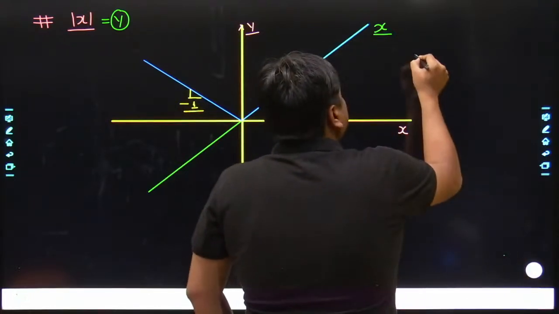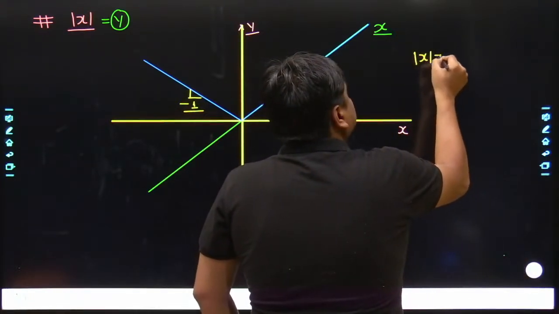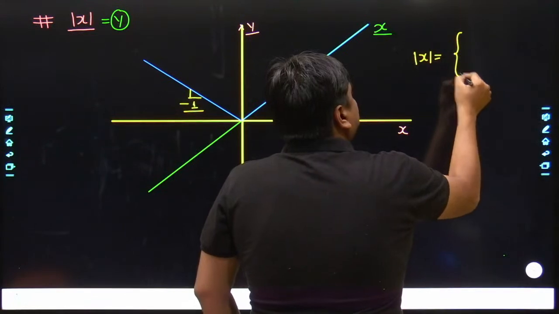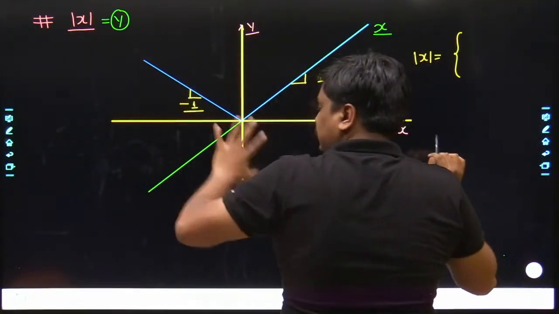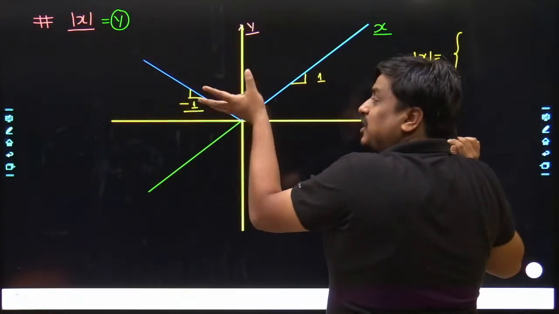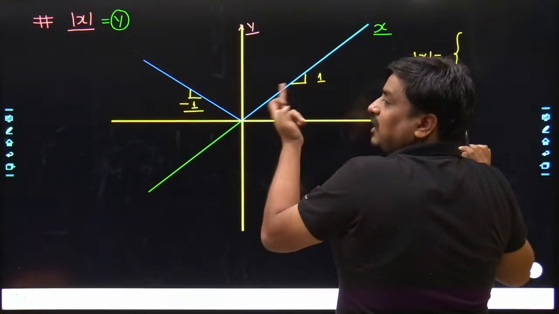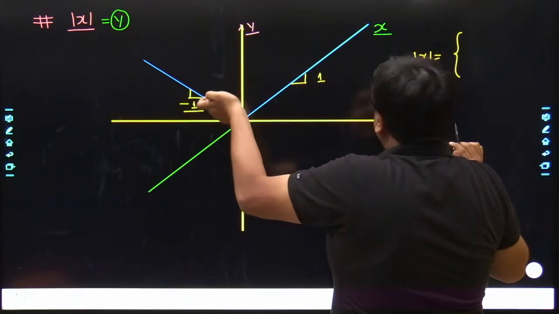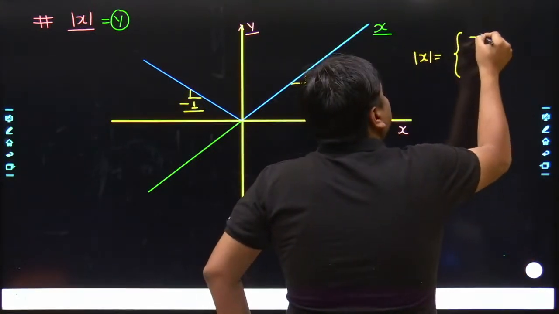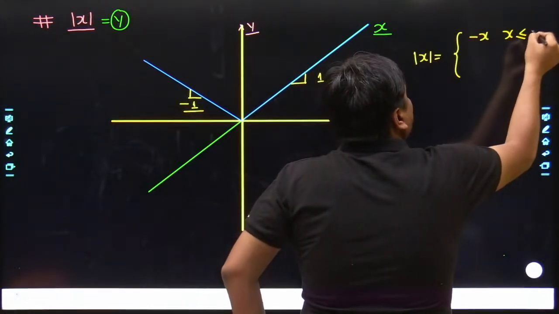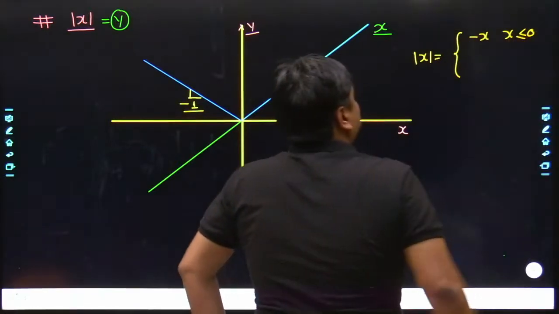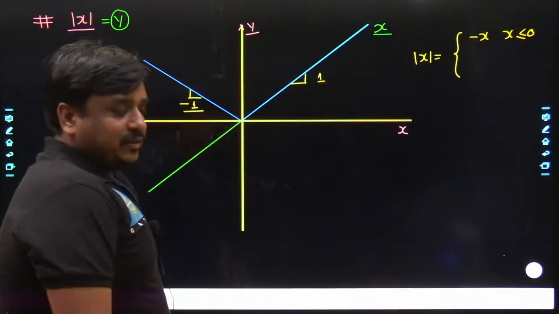So from here onwards, whenever I say mod of x, which function must come to your mind? Mod of x has been minus of x. Yes, it has been a minus of x, which is a straight line crossing through the origin. The value of c would become 0. The slope is -1. So mod of x would be minus of x for all possible negative real values of x, including x equal to 0.